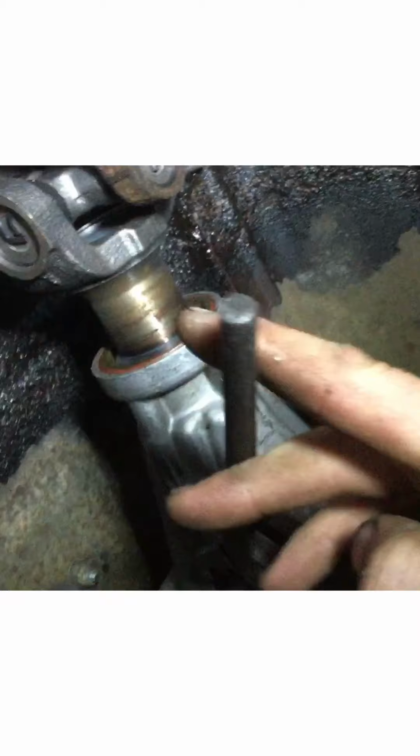Let's see, who is this? Dakota Digital sells this kit. Screws into where your speedo cable goes into your transmission, and it sends a frequency signal to your PCM to tell you that you're moving or you're stopping. All right, that's what we're taking out right there.